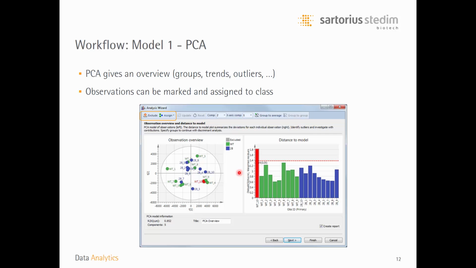Then when you click next in the analysis wizard, you arrive at the stage where you are going to perform the first of the 2 models, and this is the principal component analysis model.